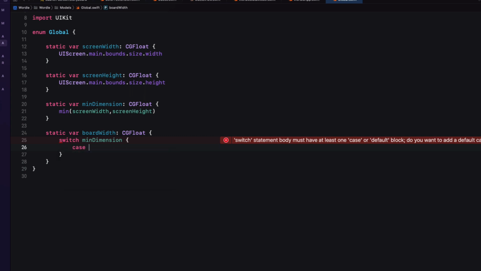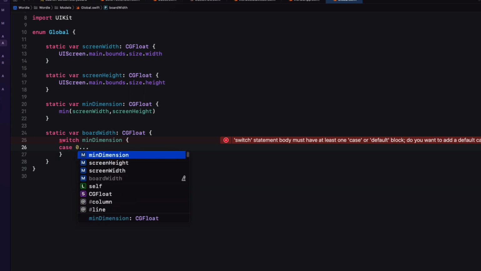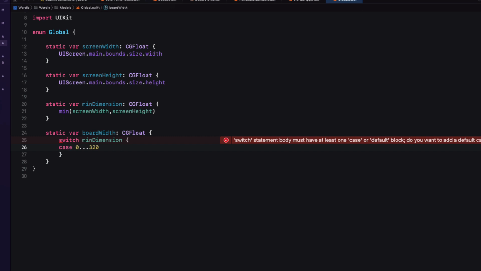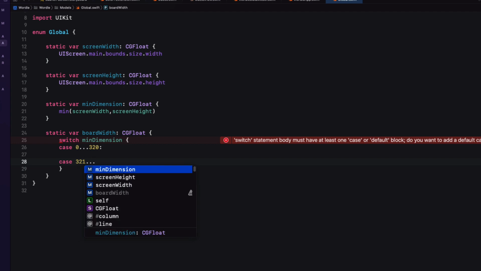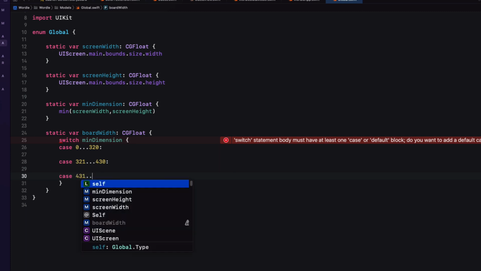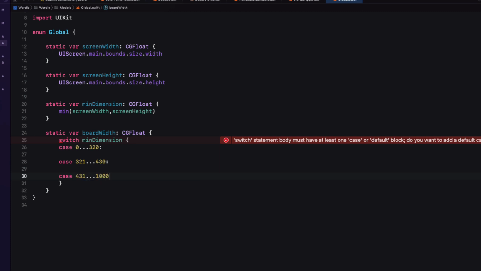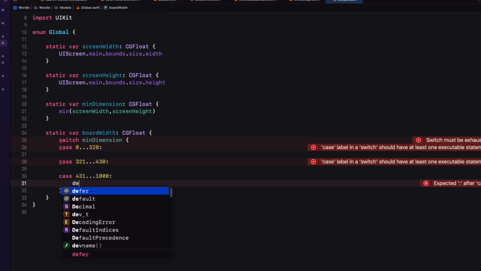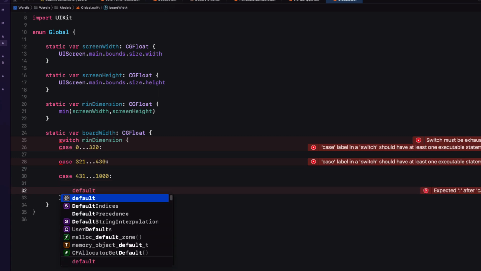First, from 0 to 320, which is up to and including the iPod Touch. Then our iPhones are between 321 and 430 in screen width. And for the iPads, I've got 2 different categories. The smaller ones from 431 through 1000. And then the default will be everything larger than that.